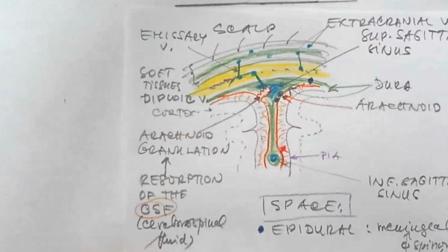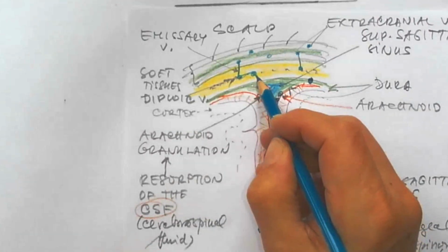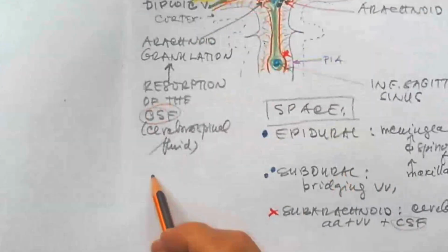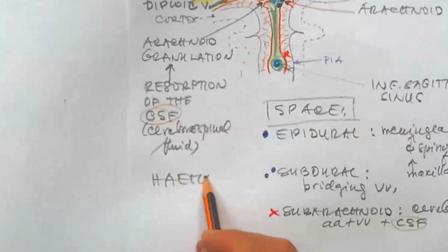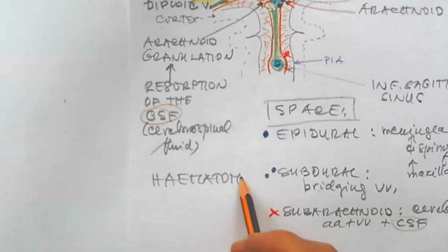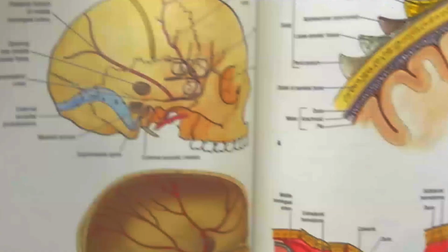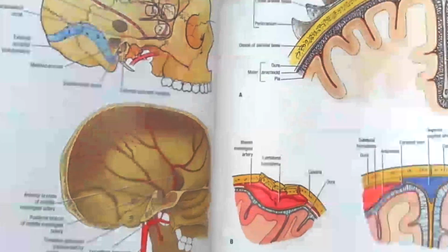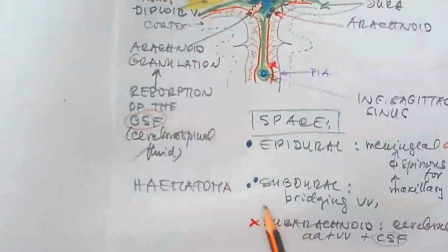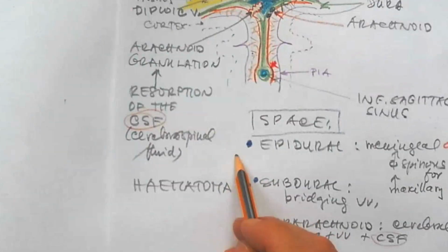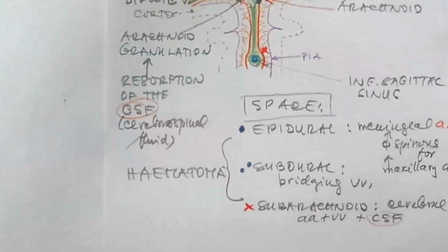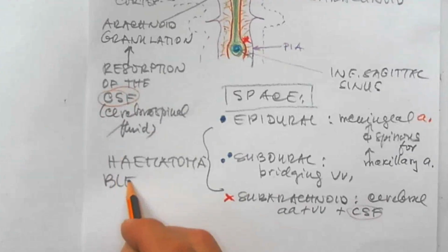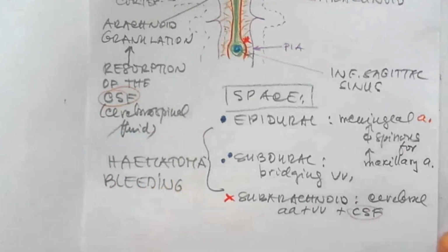So the bridging veins, as we said, are those veins, right? These are bridging veins. So there are three hematomas, and then hematoma. A hematoma we can write, or we can see again. You look, this is the hematoma, located in different positions, because definitely all these vessels can be ruptured, bleeding. Bleeding causing hematoma.